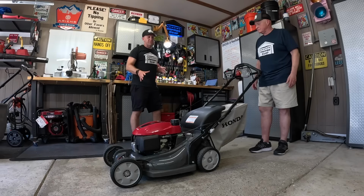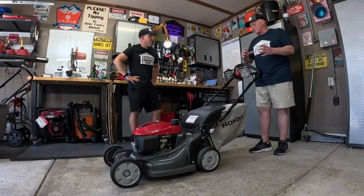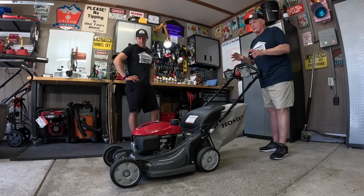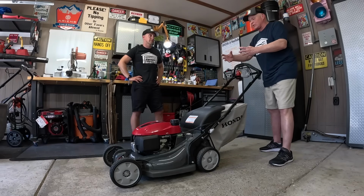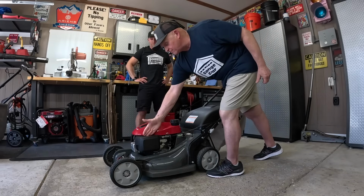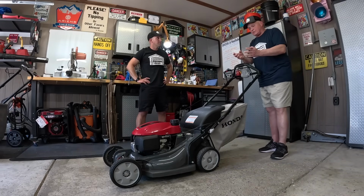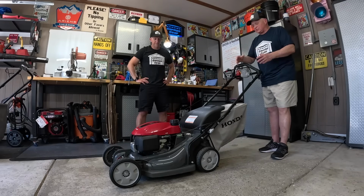That's it. All right, Garage Geezer, what grinds your gears with this model? Well, because I've had similar models with other engines. Anytime I'm going to go under a tree, what am I going to catch? What can I catch the tree on this mower? So what's going to grab it? I'm looking at the air filter as the biggest one. It could pull that cover right off and actually hurt the construction of it, and you'll be ordering a new one. Yeah. So that's one piece.